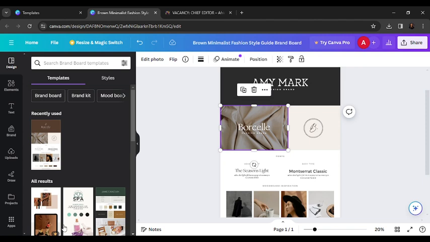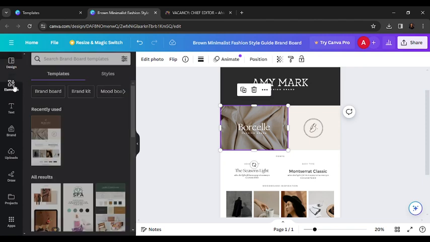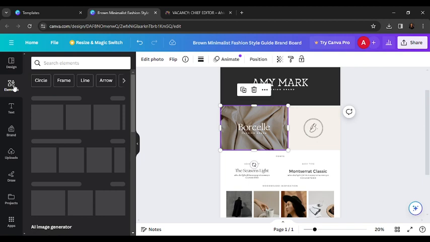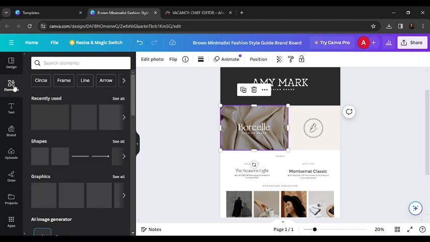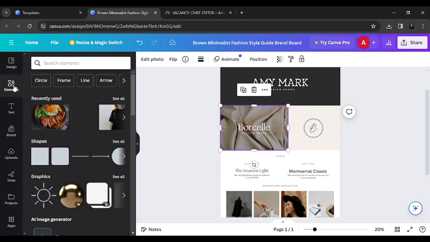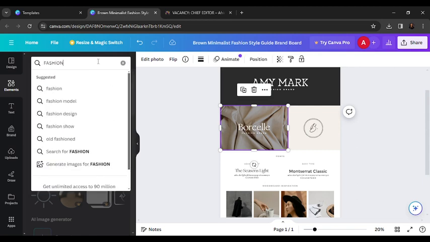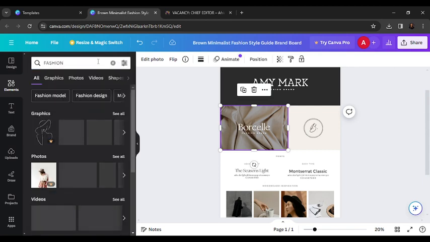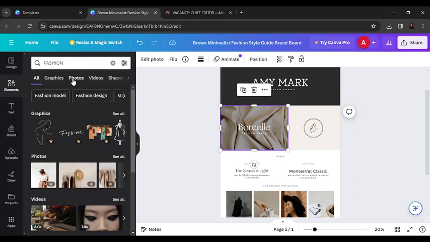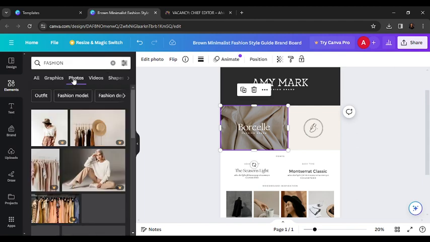So this is one picture. Now I can head over to my elements because I don't have anything related to fashion in my device folder or my systems folder. If I have anything related to that, then I can click on upload and that's going to take me to my systems folder. But right here I have elements. It means I can choose photos directly from Canva. Awesome, right? So let's say fashion. I'm just going to put in fashion and see if they're going to give me options, clothes for fashion. I'm going to take it to photos so I can see fashionable clothes.